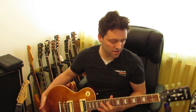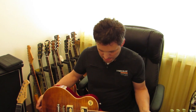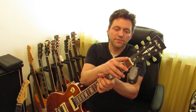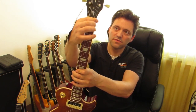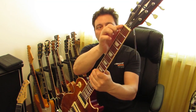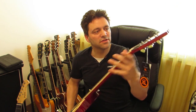The action is really good. The frets are really, really nice. No, this little corner from the nut is a little bit sharp, but with the file, you just have to file it a little bit. Here it's a little too sharp, this corner.